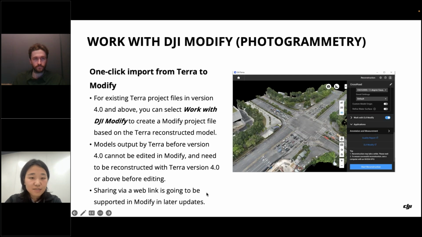I think this is something that a lot of people have been asking for, to be able to quickly share a model with someone else in your team, and they don't have to install software like DJI Terra. They just need to open the web link. So it's also a pretty handy feature that we're going to provide, hopefully in April or May.